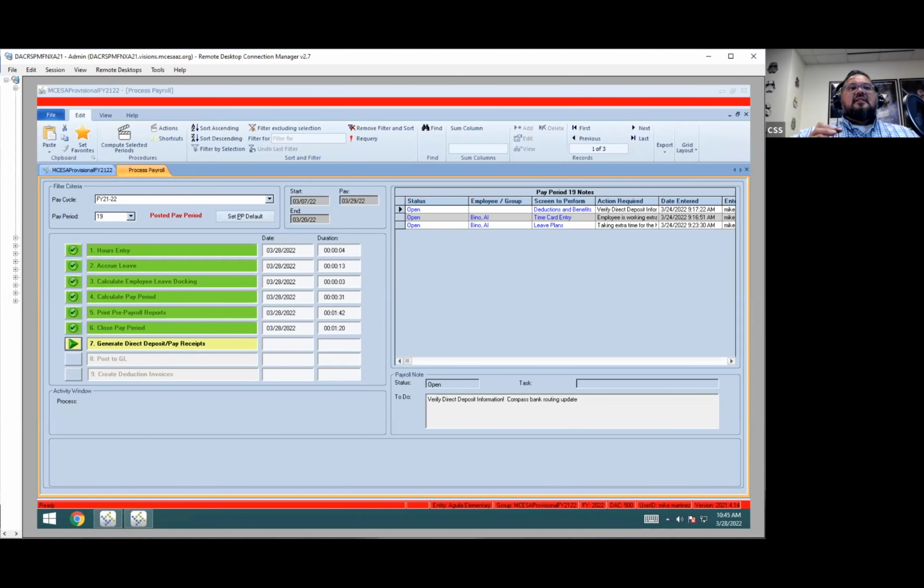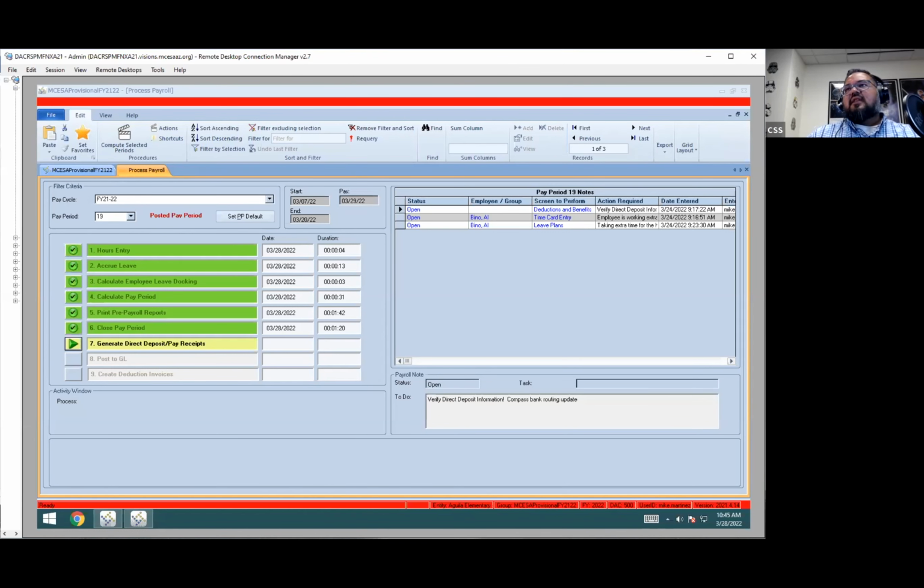All right, so what does the closed pay period do actually? First of all, it checks to make sure that if there were any approvals that needed to be done for things like time cards and positions and PARs, all of those items are done. Not a whole lot of districts will use the payroll approval queue that we've worked with, but it does exist. So there is a payroll approval queue where you do time cards and things like that. So it checks to make sure that those are done.